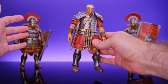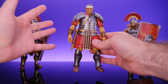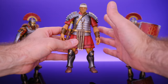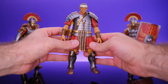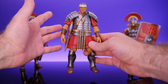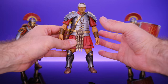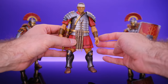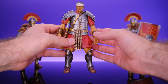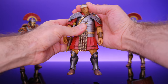For articulation, both figures have the exact same setup — basically the same bodies — so the articulation is identical between them. These guys do not have that much articulation at all; it's very limited, which is unfortunate. I feel like the first wave of Z-Spray Studios figures had pretty good articulation and were fun to play with. With these guys they took a step back in the articulation department, probably to maintain the integrity of the sculpt and aesthetic. Starting at the head, he does have a ball peg so we get a little bit of tilt action, which is pretty nice.